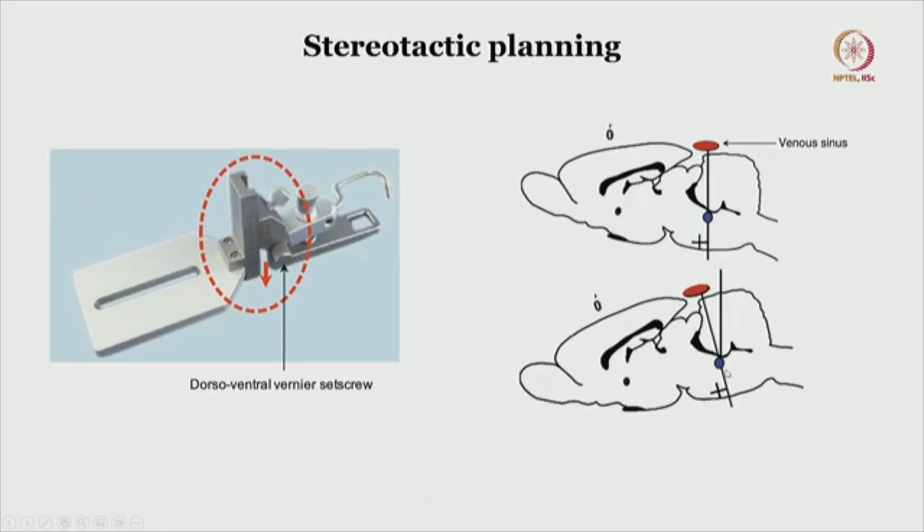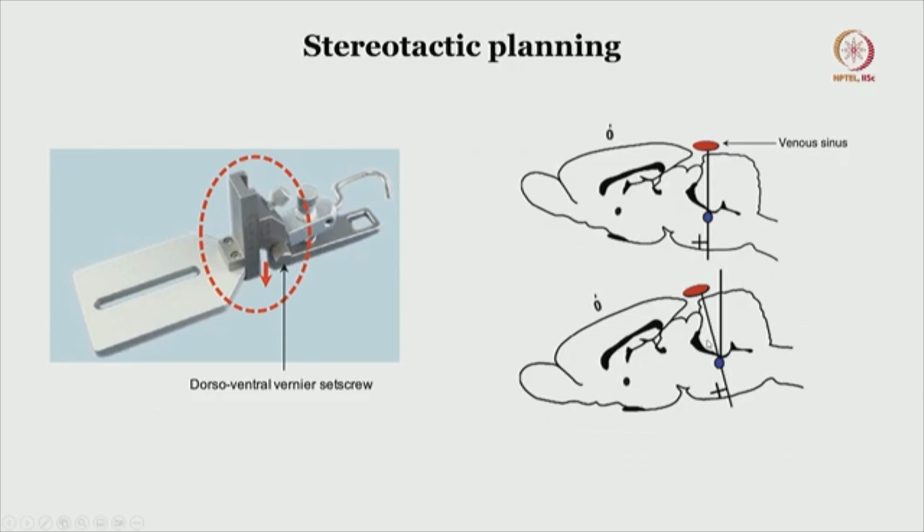The beauty is that the target shift does not happen much when you are trying to change the entry point, but of course, the depth will change, and this calculation of a different depth has been covered in the previous session, wherein you use the right angle triangle and use your cos alpha function. Take the hypotenuse and adjacent side and calculate the new trajectory length. So, once you have a new dorsoventral length, you use that and then approach the trajectory.